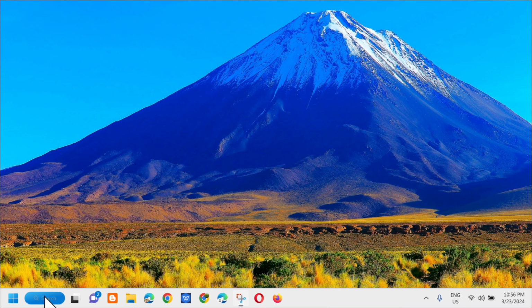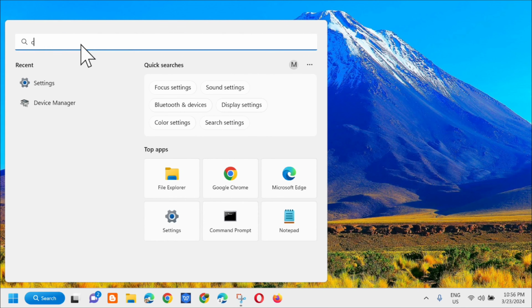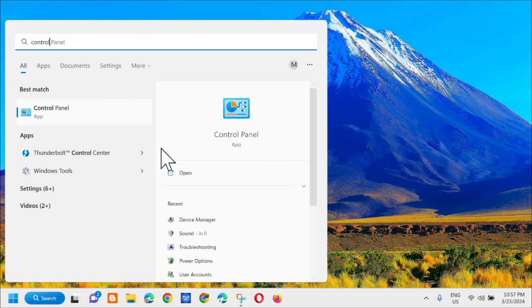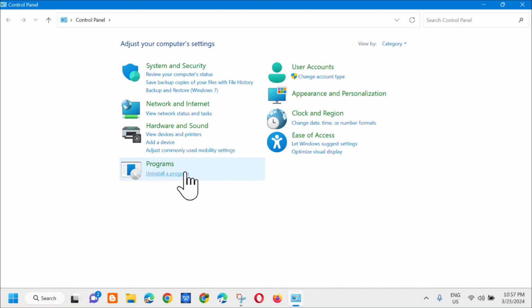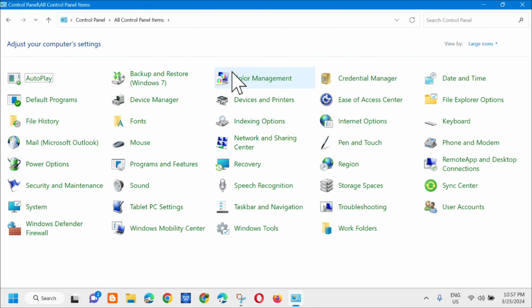And then dito lang sa search menu. And then kailangan mo lang i-type yung control panel. And then again, click mo tong open. Ang next step, dito lang sa category, click mo lang tong arrow na to. And then kailangan mo lang select dito yung large icon para makita mo lahat yung settings. And then next step ay, kailangan mo lang select dito yung sounds.